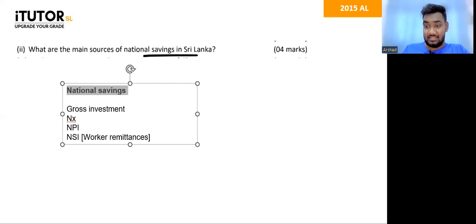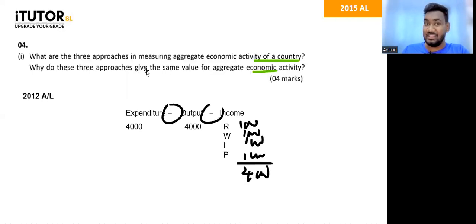While explaining it in a circular flow, is it compulsory to show the injections and withdrawals? Not needed. You don't have to show injections and withdrawals when you're trying to prove that these three approaches are equal. Maybe if the question is to draw a 4-sector circular flow model, then you can show the injections and the withdrawals also. Okay.